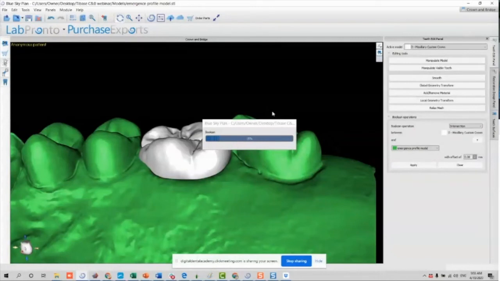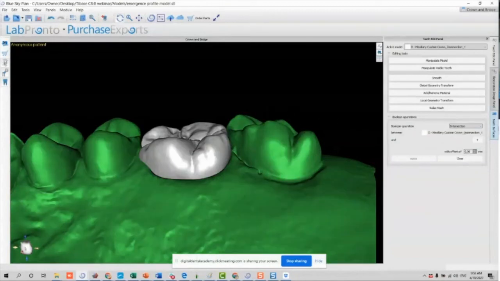I will start doing also, I'll do another video of how to create in your models, how to create that emergence profile, the shape, okay, which is very important as well. And I think that that's it. Okay, so let me just show you the new files.